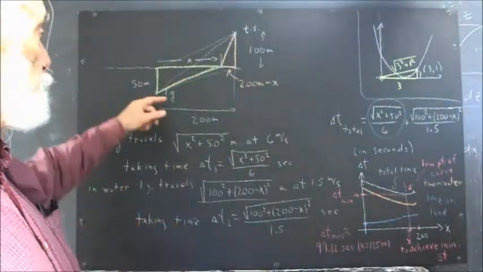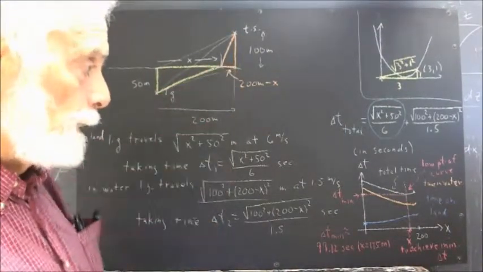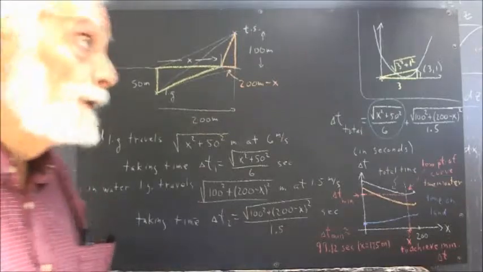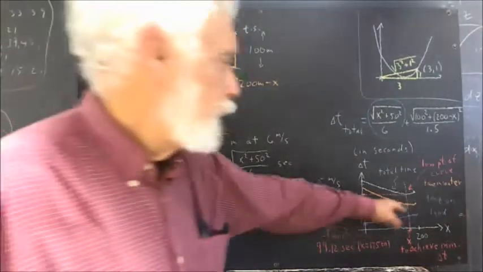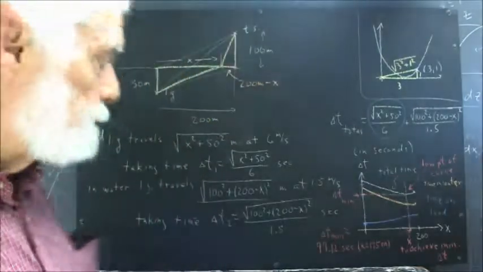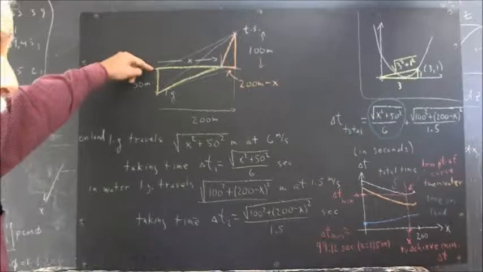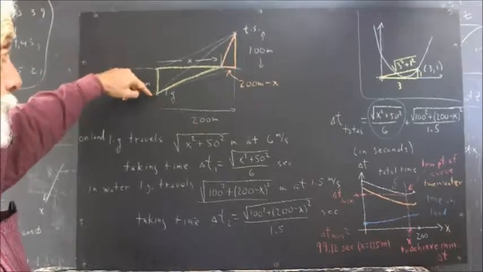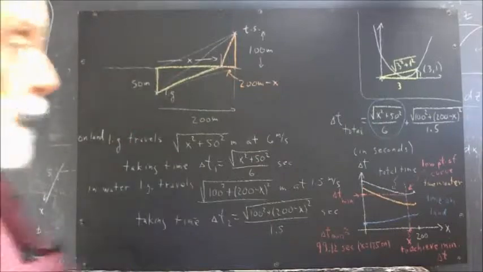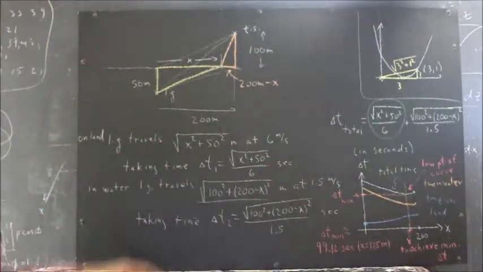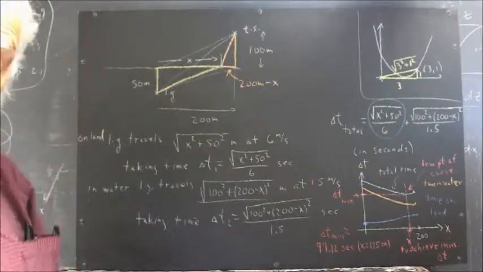Now the closer x is to 200, the longer it's going to take the lifeguard, obviously, to get there. This graph isn't overly accurate, but the time to go directly from here to here is about 8 seconds. Time to go from here all the way to here at the 200-meter mark is about 34 seconds. So time on land ranges from 8 to 34 seconds.